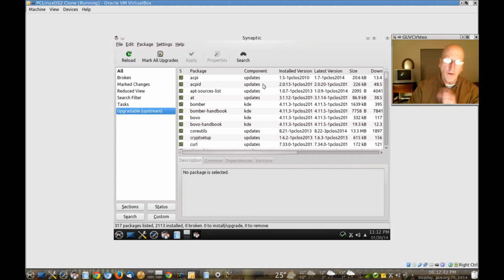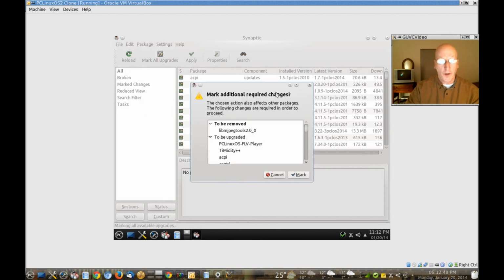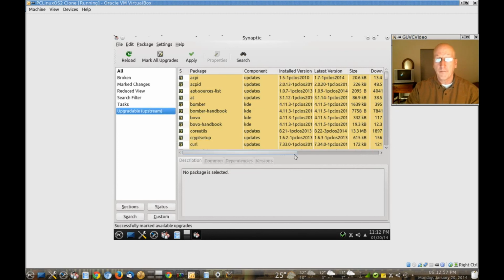Okay, so now to upgrade your system, you come over here and you click Mark All Upgrades. Now it's going to ask you, do you want to make these required additional changes? All these software here. And you would say Mark. Now you've marked everything. Now you hit this button here called Apply. So we apply that.